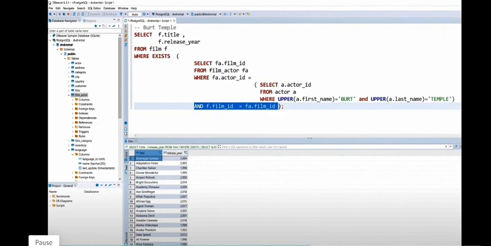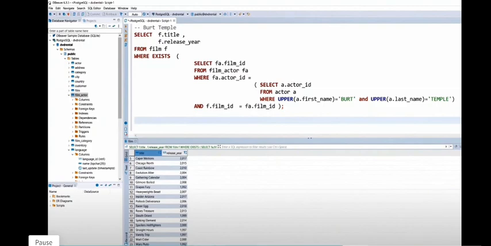The result of the subquery will be different for each row from the main selection. If Burt Temple played in a movie, then the subquery will return a row with this movie, and therefore the exists operator will return true, and the row will go to the final result. If Burt Temple did not play in the movie, then when joining by film ID from the main query, the row will be filtered and the subquery will not return anything. Thus, exists will return false and the row with this movie will not be included in the final result. Let's execute the query and see the same 23 rows, the same as for the in operator.